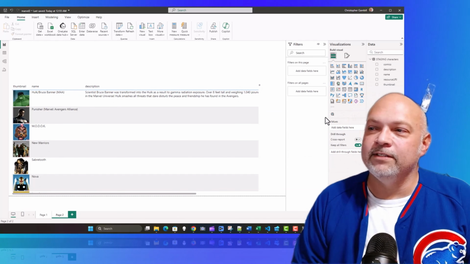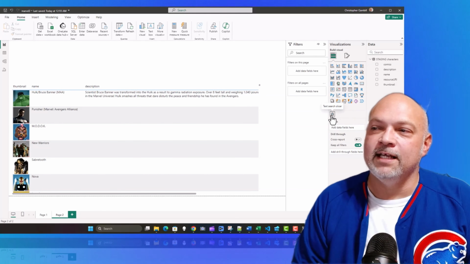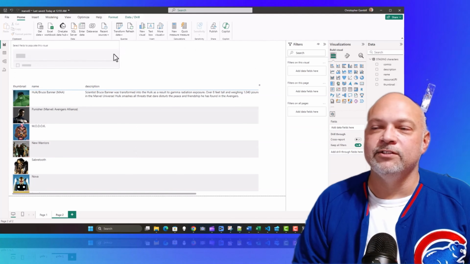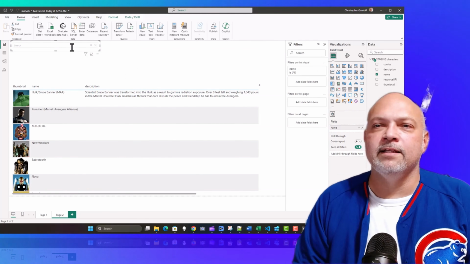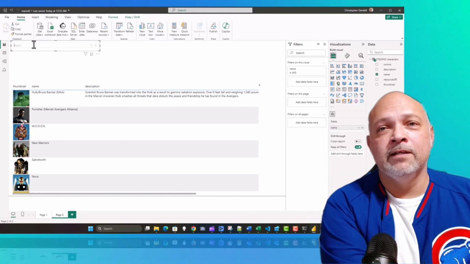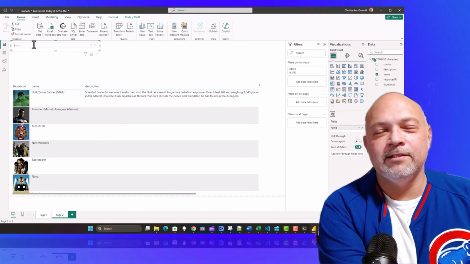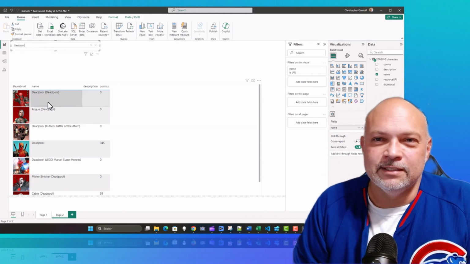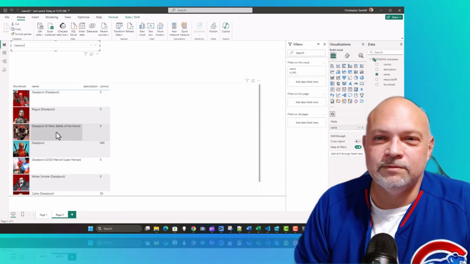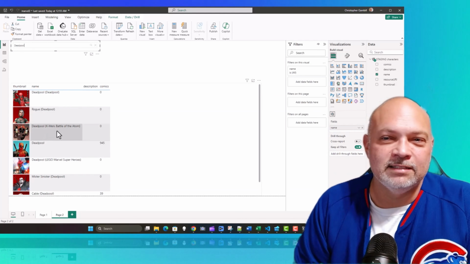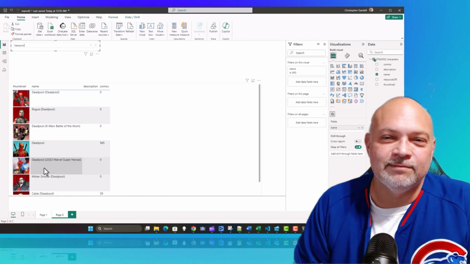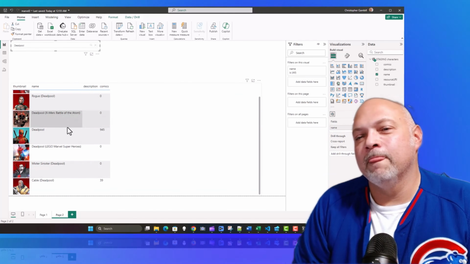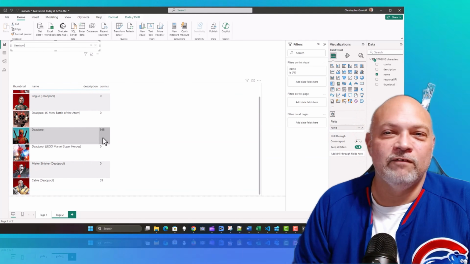The final thing I want to show you is I have this text search slicer, and what this does is we could create a slicer, and a slicer is really just a way to filter visuals. I'll add in the name to the slicer, and then we could type in whatever we want. So in honor of Deadpool and Wolverine coming out this week, let's put in Deadpool, and you'll see a list of Deadpool characters. So you see Deadpool, Rogue from Deadpool, Deadpool from X-Men Battle of the Atom, and then various other Deadpools, some Lego Deadpool, some Mr. Sinister, and Cable from Deadpool. So you'll see that Deadpool appeared in 945 comics.